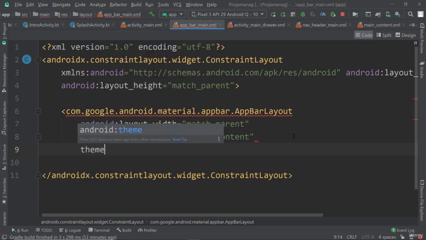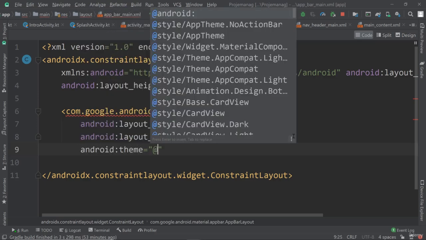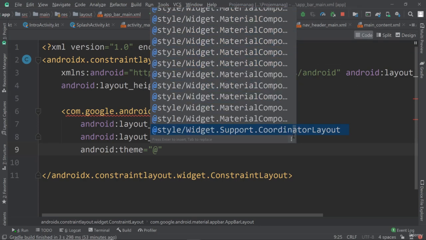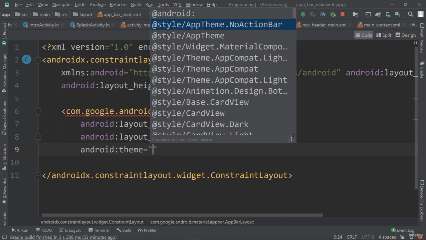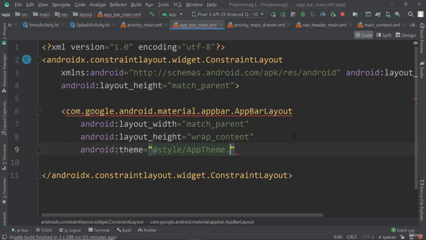So theme will be add style, and I'm not sure whether we have it here. So it's gonna be an app theme. Well, let's just do it like this, app theme, and then it's not no action bar, but it's app bar overlay.